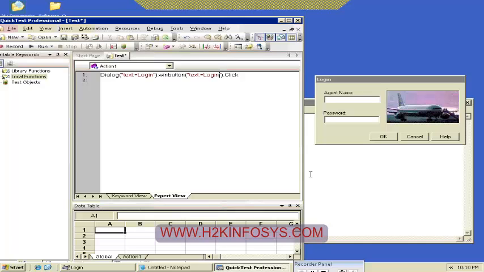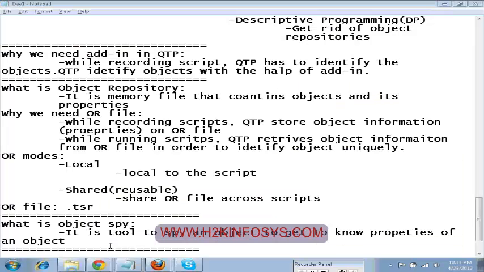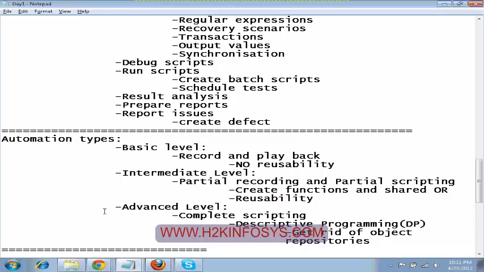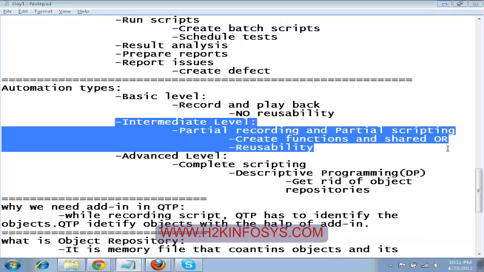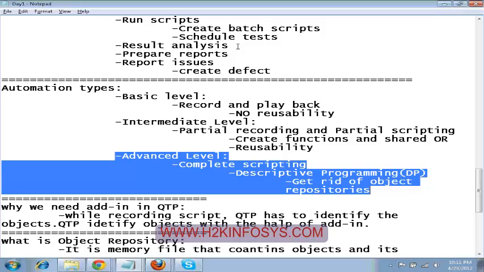If you look at the intermediate level and advanced level, that's why most of the companies follow the intermediate approach, because the complete scripting is a little bit painful. Companies say, no, we don't want to take that pain to do the initial scripting. Instead, we go with the shared object repositories. That's what most of the projects are based on, shared object repositories, and they go with the intermediate level of scripting. So this is the kind of practice most of the projects will do. Very few companies follow the advanced level.